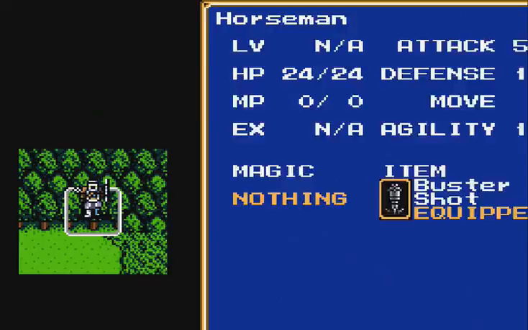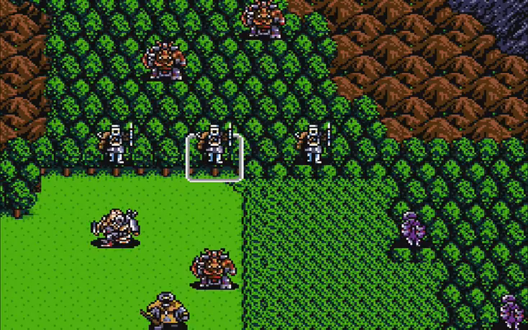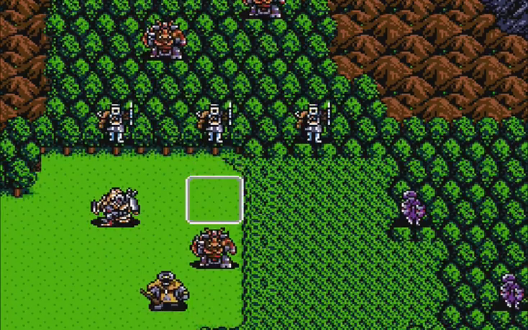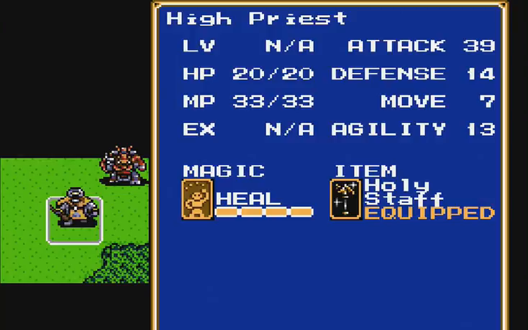Let's see, are these the same thing? Horseman? Ooh, they have Buster Shot. That I think is something new. Oh yeah, we had Bow Riders before, so this is again a palette swap, but they have the Buster Shot, and that is actually the strongest projectile weapon there is in the game. So if we drop one, yay for Lyle. He's gonna be a happy camper.